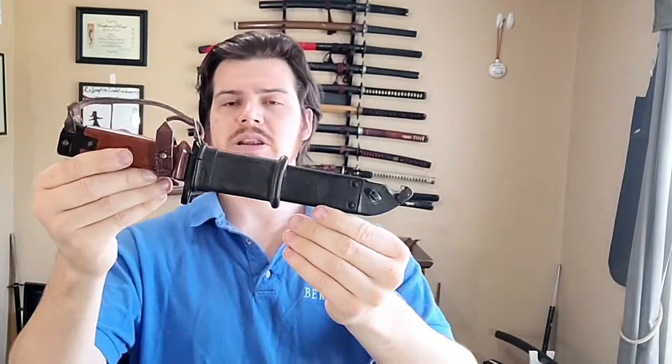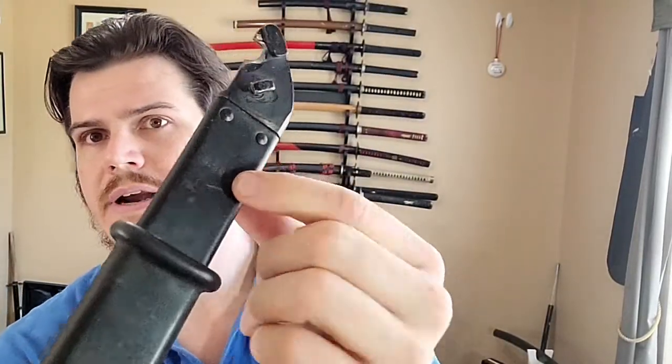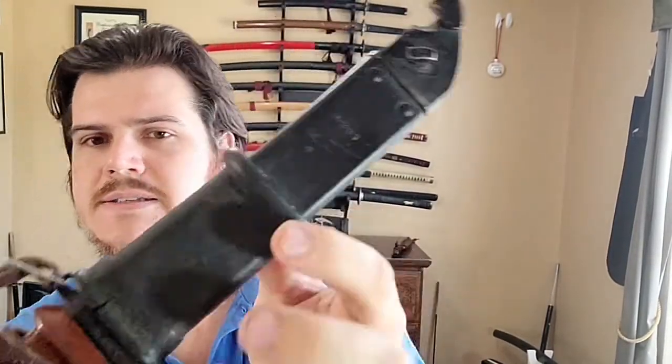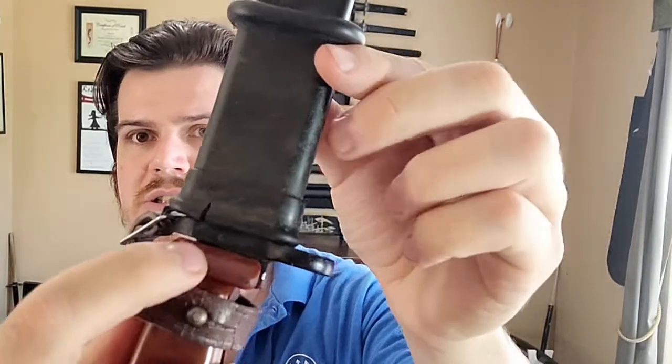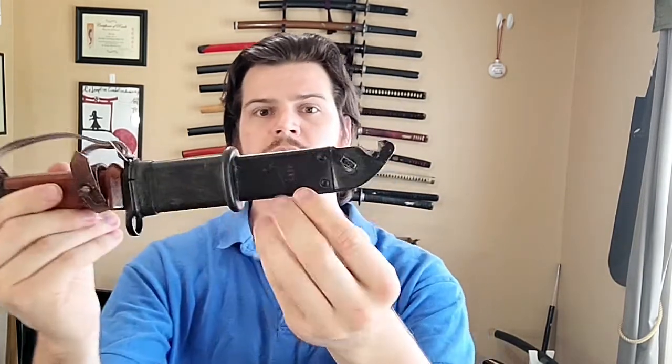And this is a numbers matching bayonet, meaning that the serial number on the scabbard, which is right here, might be kind of hard to see, but that does match the serial number on the guard. And the serial number on this bayonet is 6391. So it says 6391 on the scabbard as well as the guard.